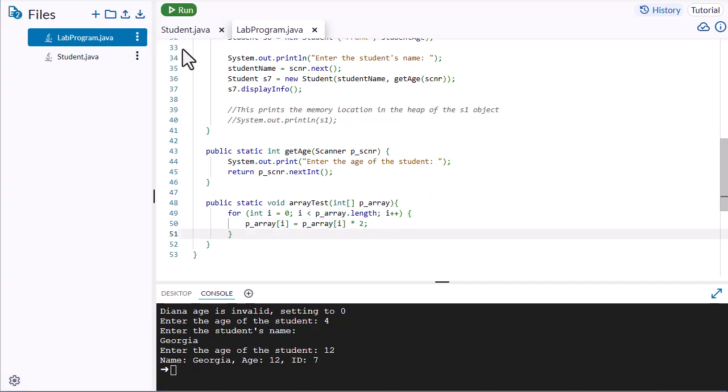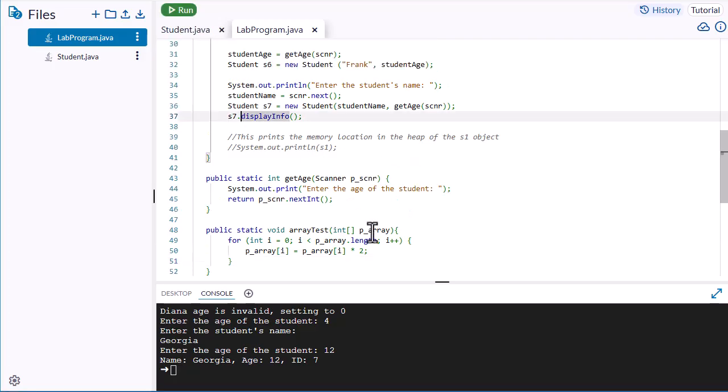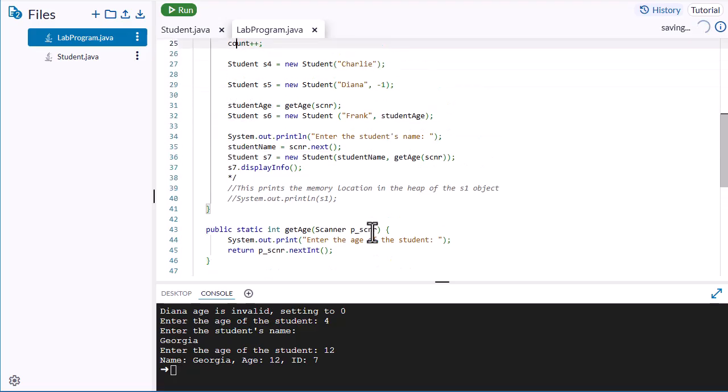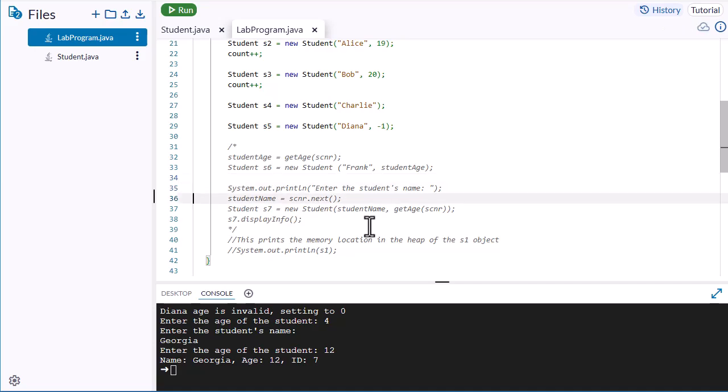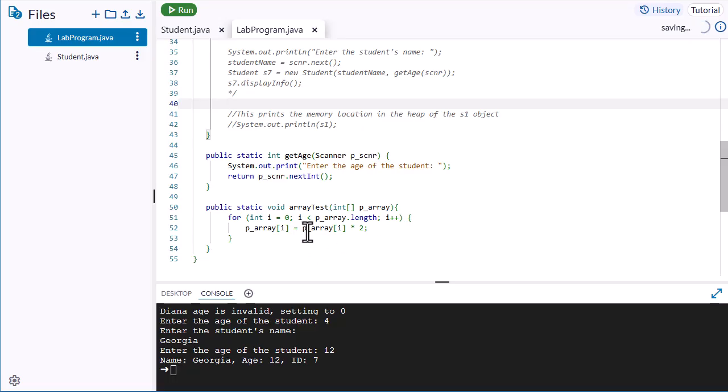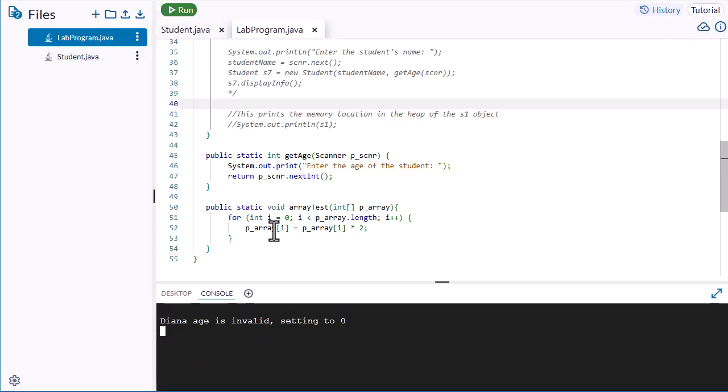Okay, we created our method. Let's give it a run. Before we do that, let's comment out some of this other stuff here where we're using the scanner, because we don't really need that right now. I will post all this code later as a sample so we have it. So let me comment this out just for now, and we'll take a look at it again later. Okay, so if I run this now, I just want to make sure there are no errors in my method. And it didn't complain, so that's good.